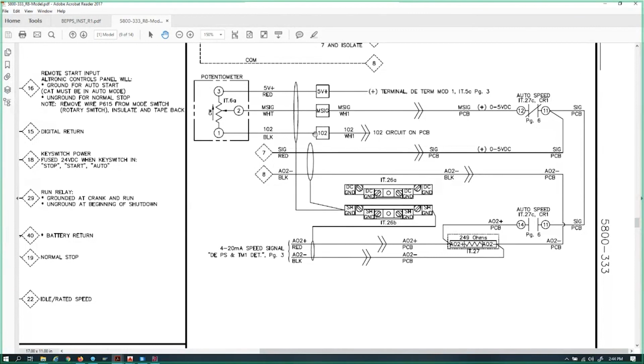And we return one end of it to ground. Now that potentiometer works just like a pressure transducer, for those of you who sat in on that class with me. And it has a variable signal wire. That signal wire will be 0 to 5 volts. And it routes in through our panel onto the PCB. Notice the chevrons, and onto terminal 12 of the auto speed relay.